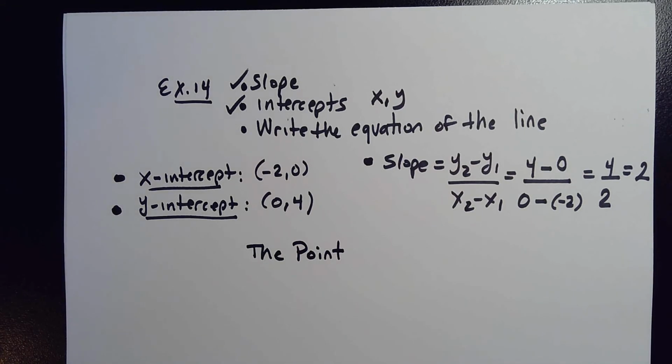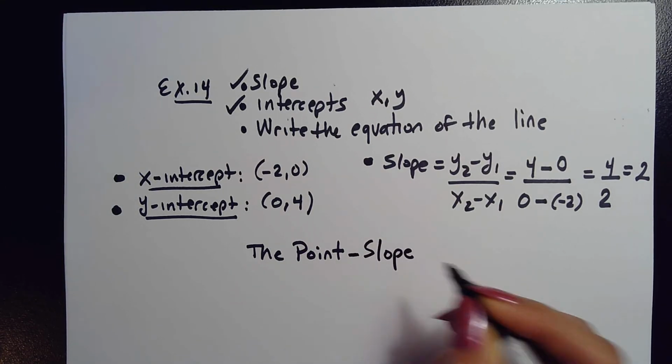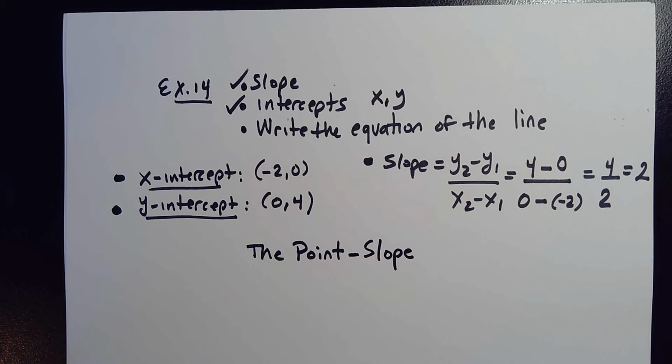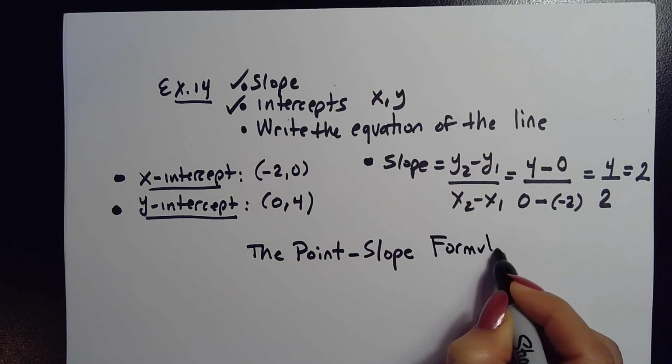There's another way I'm going to show you, but this is one way that always works. The other way works if you have the y-intercept, which we do. But the point slope formula works even if you do not have the y-intercept, even if you just have 2 points on the line, or even if you have the slope and 1 point. That's what's called point slope, because you really require a point and a slope. Okay, so this one, you can use this formula.